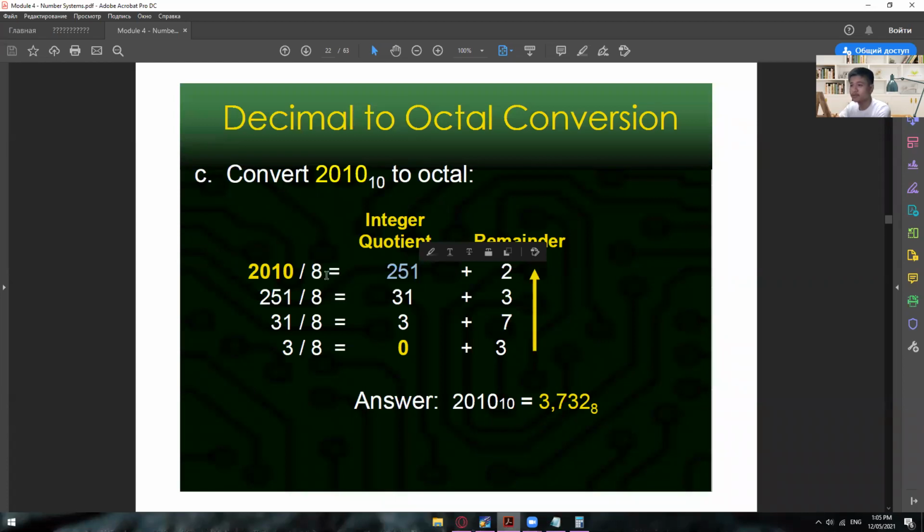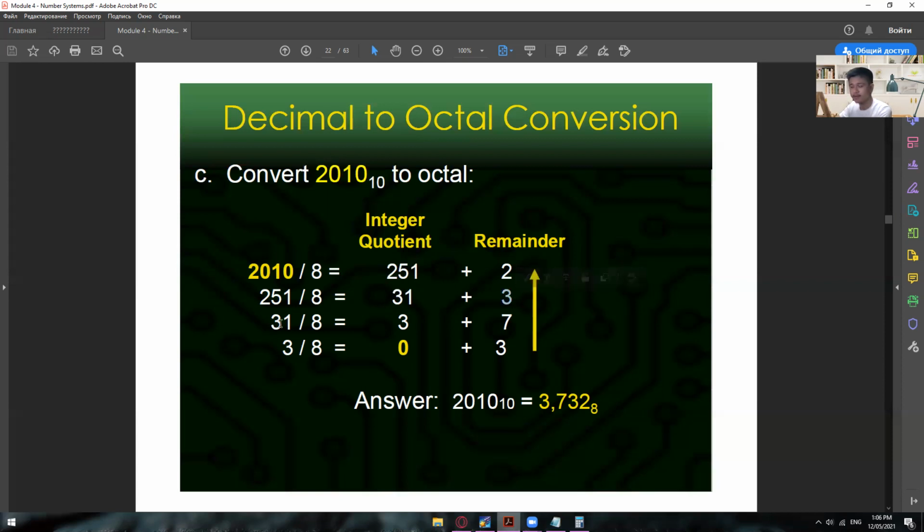So 0.25 multiply it to our divisor, times 8, then that will serve as our remainder. So 0.25 times 8 is 2. Then just put here 2. And then 251 divided by 8. In my calculator, I've got an answer of 31.375. So just put here 31 for the integer quotient. And then you can get the 0.375, multiply it by 8, then you will get 3 as a whole number. So just put it right here on the remainder.